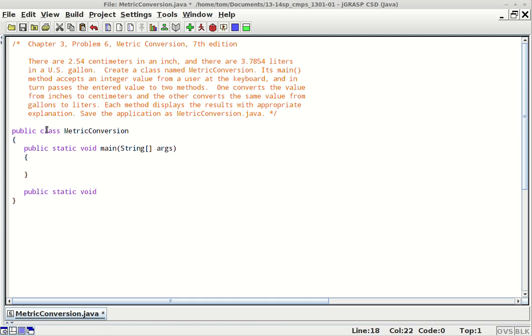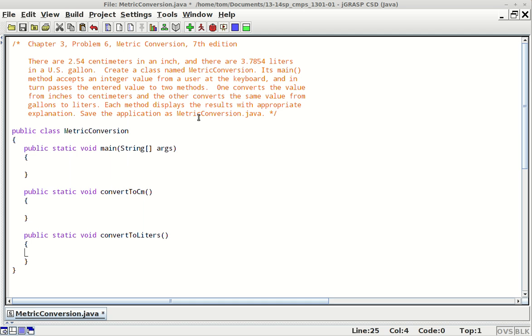One to convert inches to centimeters, so I'm going to call this one convertToCentimeters, and one to convert to liters. Alright, so that's the basic outline of the class.